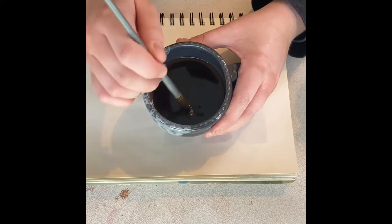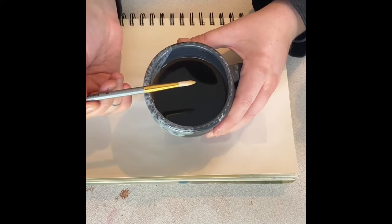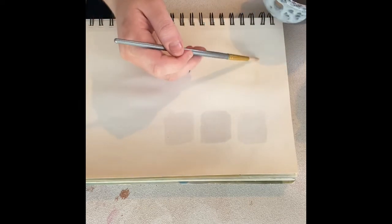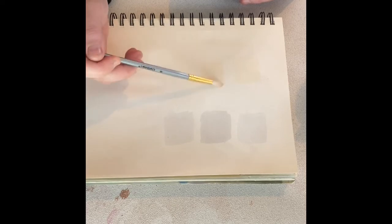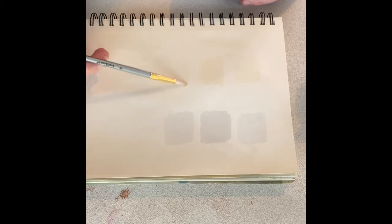So I'm going to work in the top, load my brush. That's what it means when we put any kind of substance on our brush: we load it, and then we wipe. And then I'm going to make a little square again. So light, you can hardly see it, but that's the idea. I'm going to do that again. Looks a little bit darker, but I promise I wiped it off. And then I'm going to do it one more time.